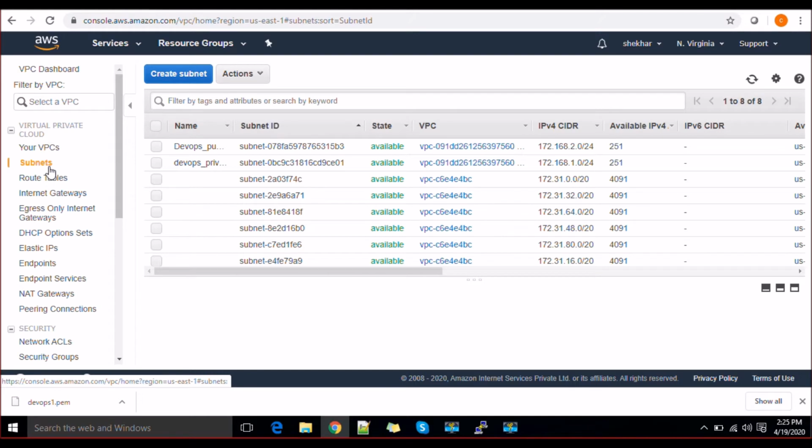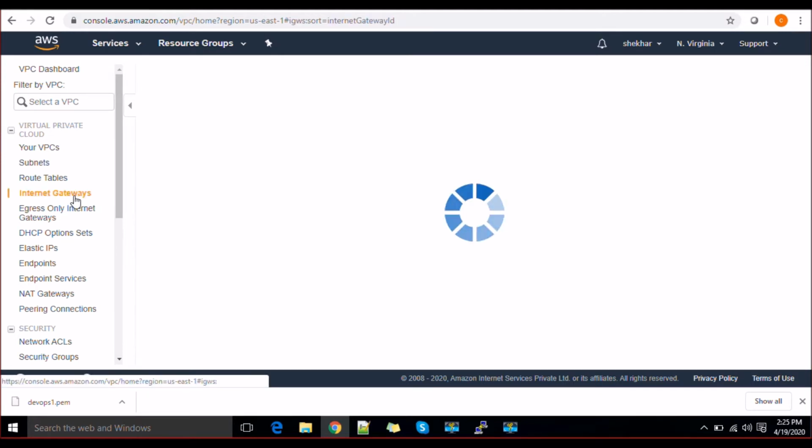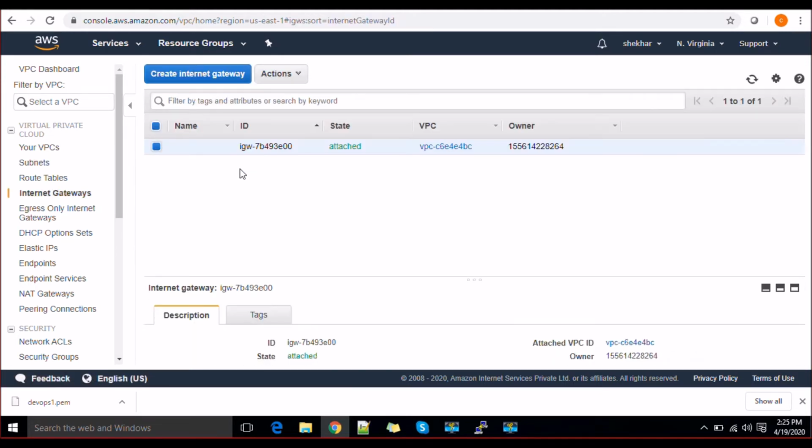The next thing, guys, is that at this moment both the subnets are like private for us, right? If you launch any instance on those, it may not be accessible from outside, because these subnets do not have a public gateway, I mean an internet gateway. So another task for you guys is to create one internet gateway. When you were doing it from the wizard, it was automatically creating one internet gateway and attaching it to your subnet, right? Here what we need to do is create one internet gateway.